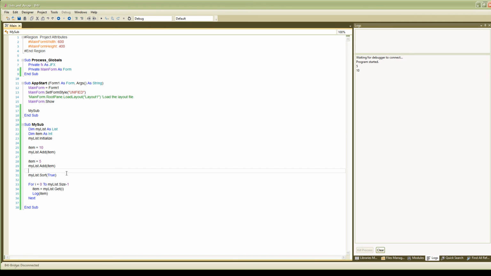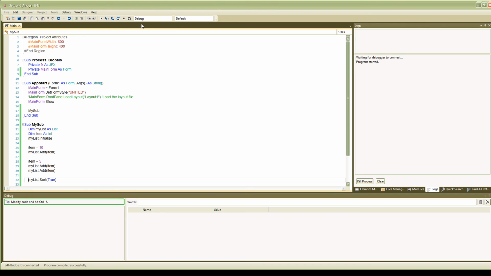Like I could add, let's see, my list, add item. So now I have 5 that I added twice. You can add multiple items that are alike, so that's not a problem.